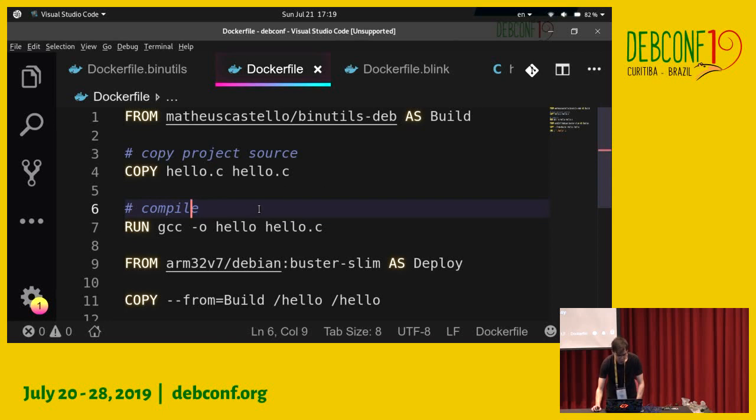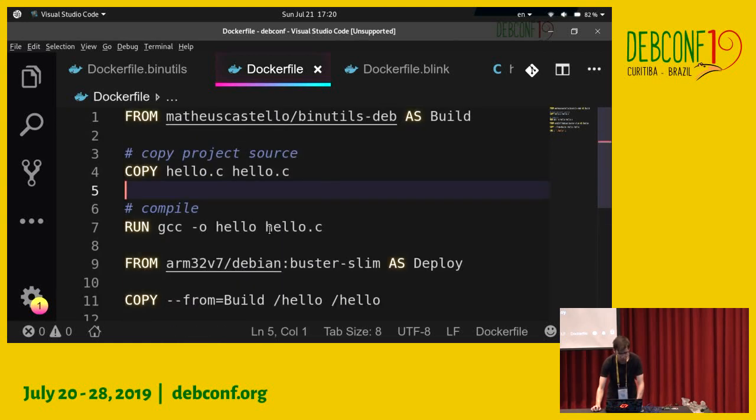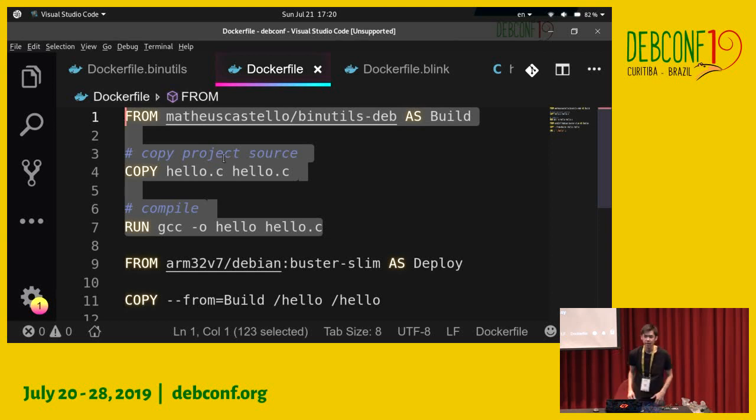Okay. So here I have the Dockerfile for the hello example, and here I'm running 2 stages. I'm running a multi-stage Dockerfile, right? The first stage I call build.